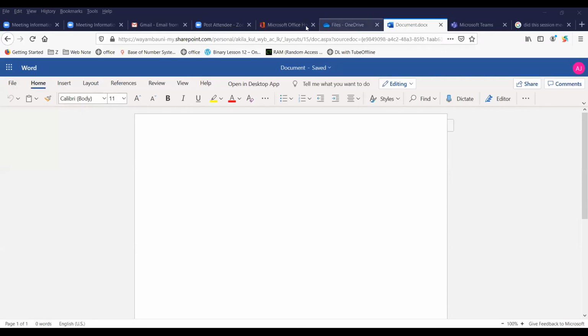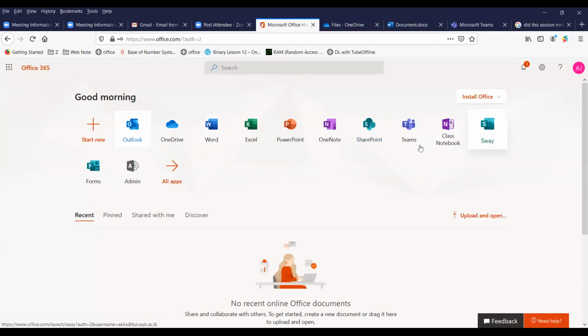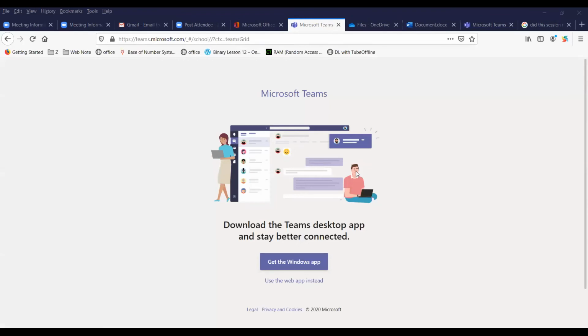With your Microsoft account, you're going to have an application called Teams. In Teams, there are two versions: one is a downloaded version and the other is the online version. You can use both. We'll share the link tomorrow or this evening. Using that link, you can join the Teams session. It is just similar to Zoom. You click on that link, then it will automatically direct to this website, and there you have to provide your username and password, which is given with the Microsoft account.